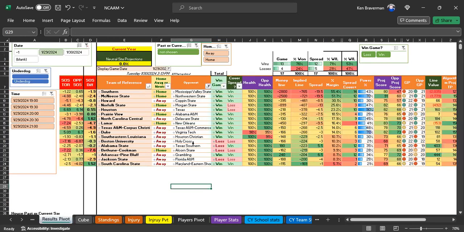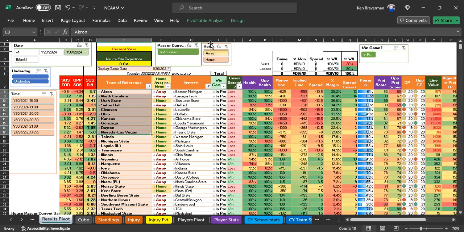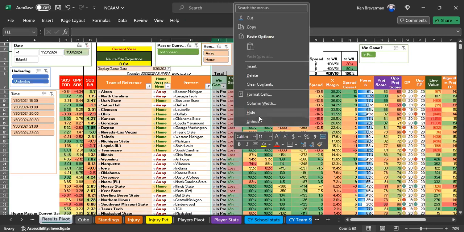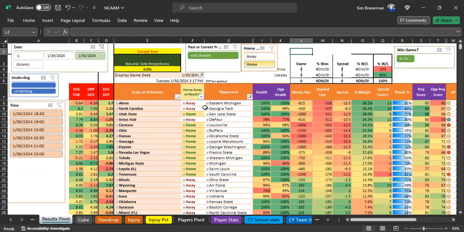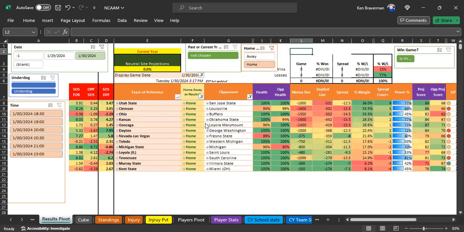The men's update, the algorithm works really well this time of year. It had a good day yesterday, and let's look at today. The lines are bad. I've glanced at this already, but what you're going to see is a lot of these home teams winning. Unfortunately, they're all at terrible lines. Be careful with UNLV because they are at 89% health. Michigan State probably wins against Michigan. It's minus 800, but they're probably going to win because Michigan's at 80%. You can see it's just very difficult to wager at those lines.